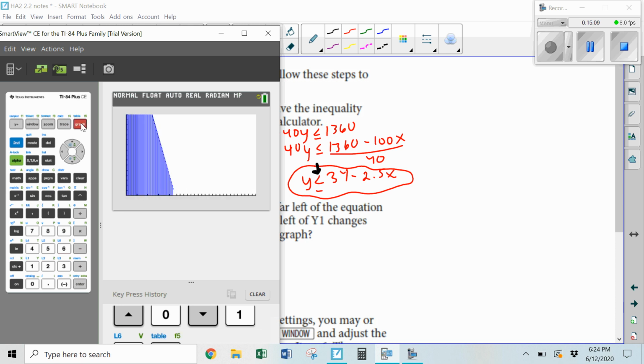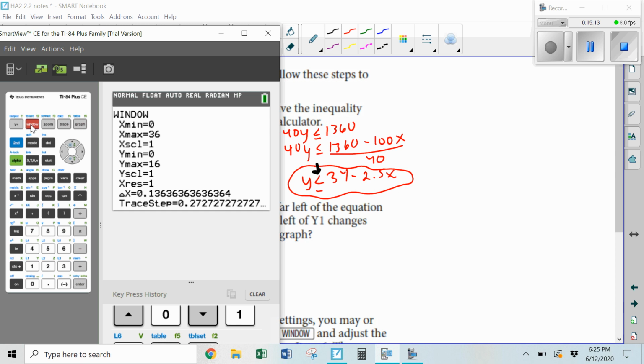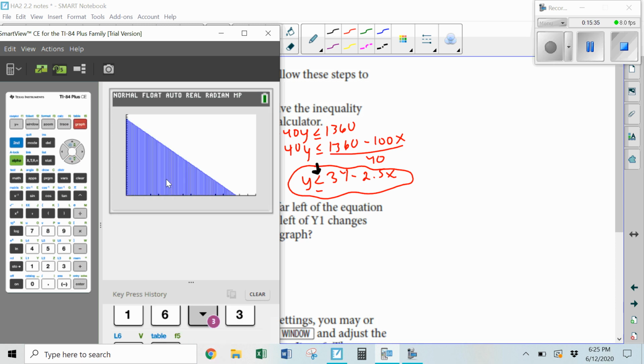So go to graph. Oh, let me look at this. Oh, I have those backwards. The X's was tickets, so that was 0 to 16 or 13, 14, whatever you want to do. And the Y, sorry, was meals, 0 to 36, 40, whatever you want to go to. There we go. There's our graph. So we have now graphed the same thing we did in number 6, but we did it on a graphing calculator. First, you get Y by itself.